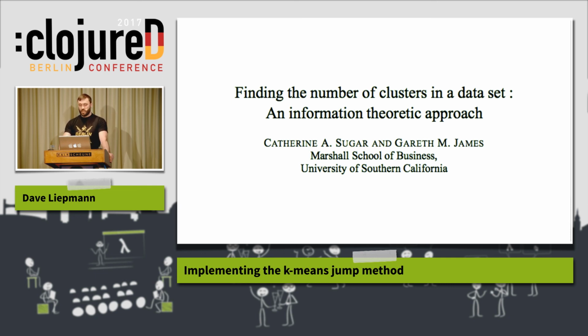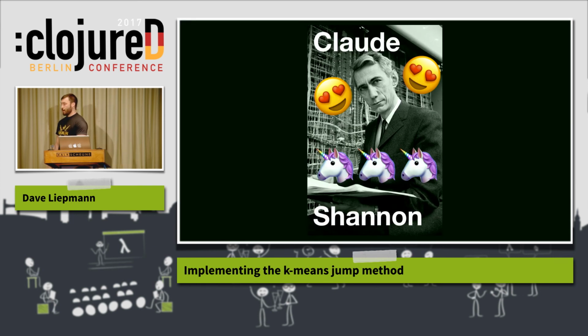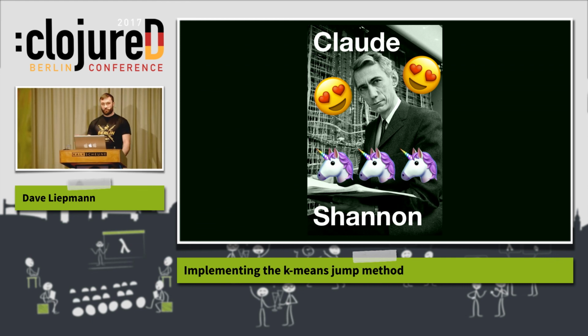So what they say is there's a lot of problems with using the elbow method to analyze the squared error. But all the information you need to make a judgment about how many clusters are in a data set is contained in that squared error. You just have to understand it better. So that deeper understanding is based on Claude Shannon's work. Claude Shannon, the CS pioneer, the founder of information theory, has an answer for us.